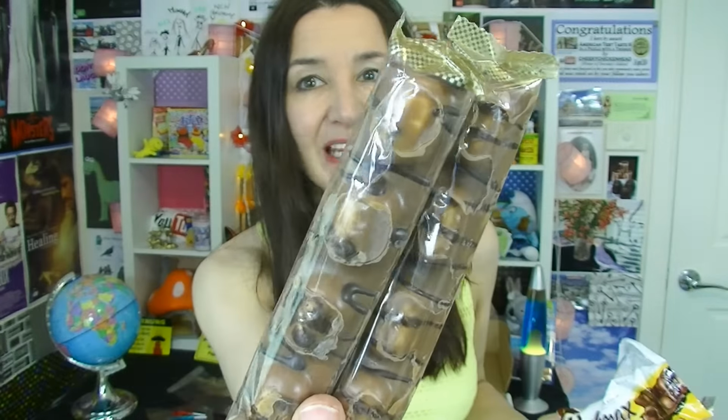I love these ones. Nutty Max. So there's two individually wrapped rolls in here. You can smell the hazelnut as soon as you open the packaging. Mmm. This one is absolutely delicious. It's got milk chocolate on the outside, wafer biscuits in the middle, and a Nutella hazelnut filling on the inside. Don't even know where this one's from, but it's magical.